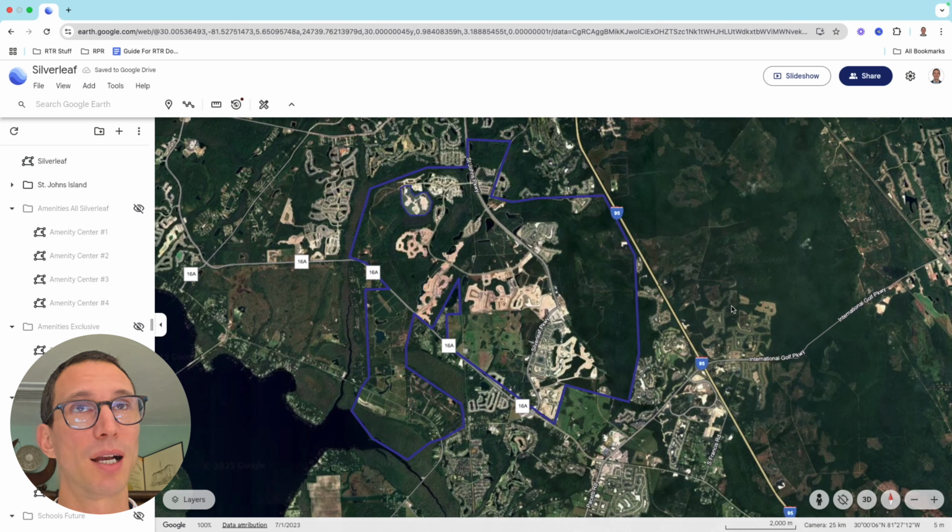You may not know that. I'll give you a quick explanation. All of these amenities, and there are amazing amenities in this community, which we'll talk about in a second, cost a lot of money, right? So you've got an HOA, homeowners association fees that can be monthly. Now in this community in Silverleaf, it's actually pretty low, $1,700 for the year for your HOA, and there's no CDD on top of that. You need to really pay attention if you're looking in St. Johns County to see if there is an additional CDD fee, which is paid with your taxes. And it can be $4,000 a year or more.